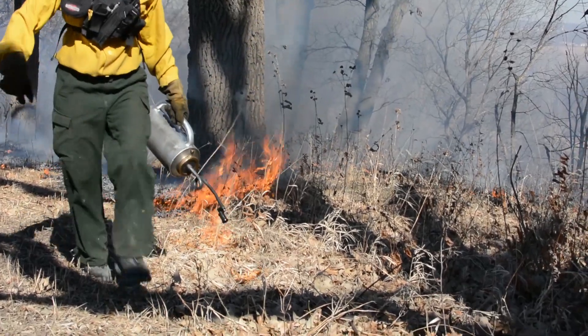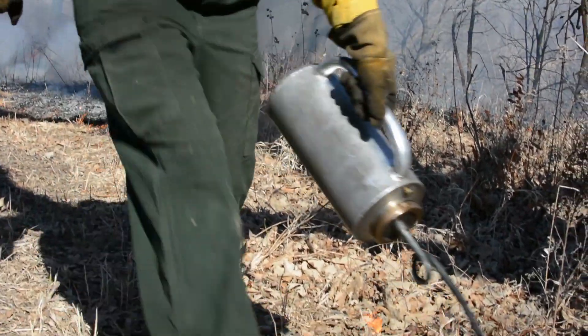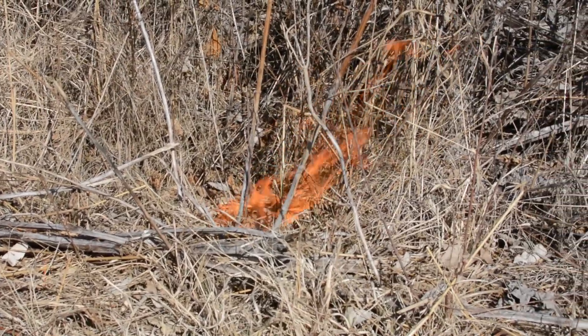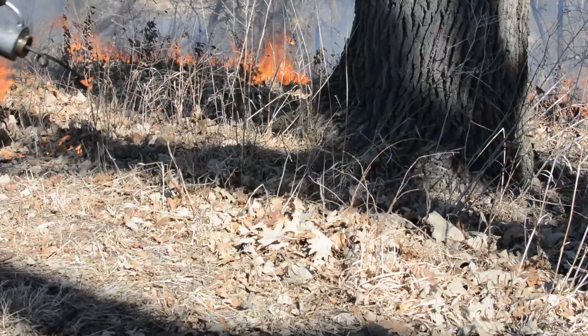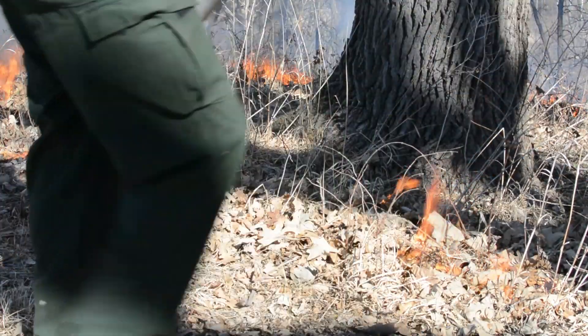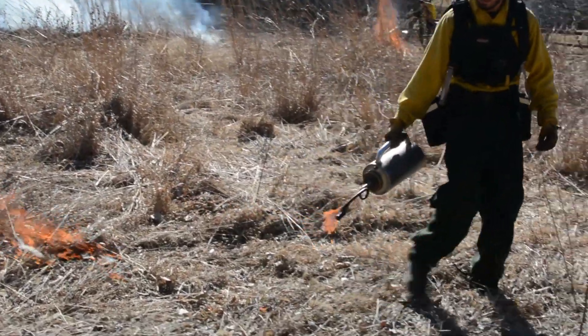We utilize tools used by wildland firefighters doing suppression. We use what suppression people call a backfire torch, also called a drip torch. It's an aluminum cylinder with a tube and a wick at the end — that tube drops fuel onto the wick which is lit, which then drops a little bit of flaming fuel down onto the areas we're trying to light.